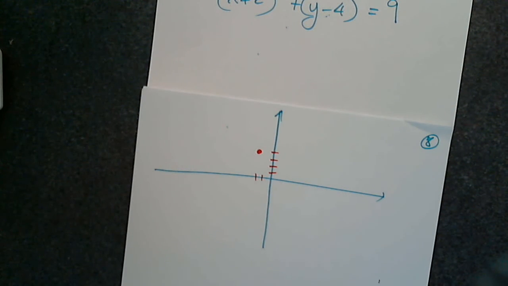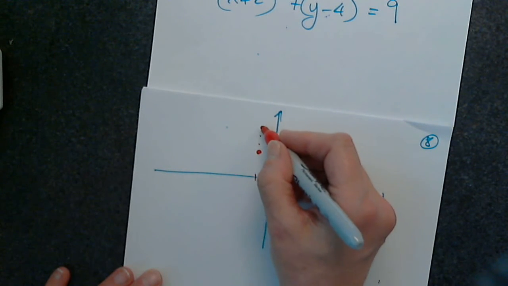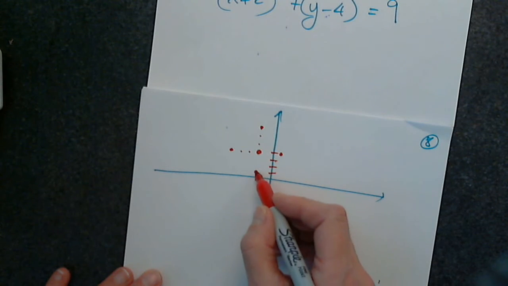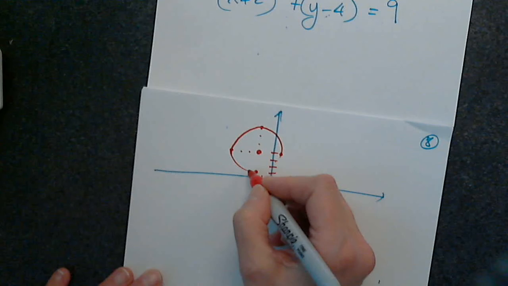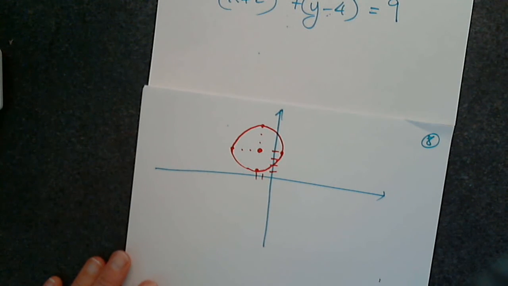And then I create 4 points. So I have the center of the circle. I create a point 3 units away west, 3 units away north, 3 units away south, and 3 units away east. Why 3 units away? Because the radius is 3. So here's 1 point, 1, 2, 3, the next point, 1, 2, 3, the next point, and here 1, 2, 3, right here. Yes, make me happy and say that this is a circle.